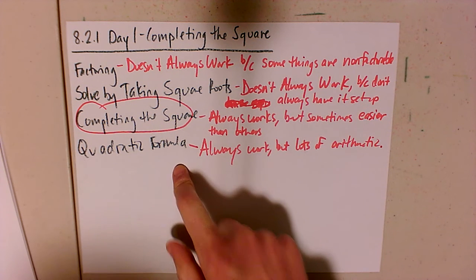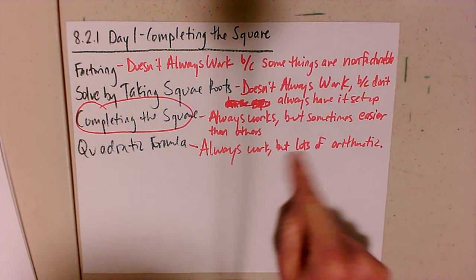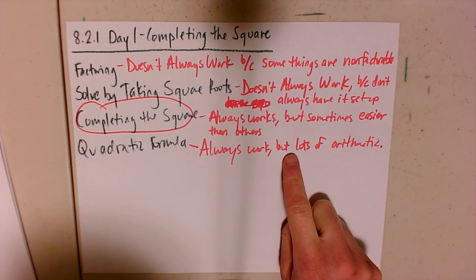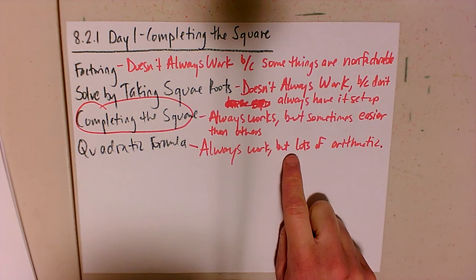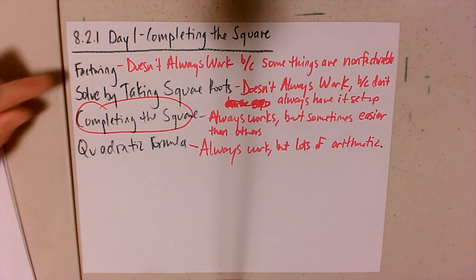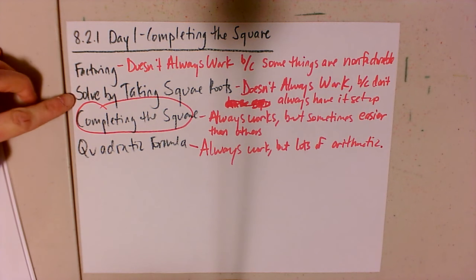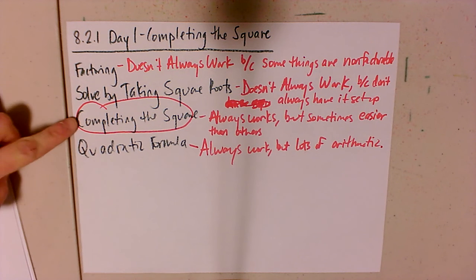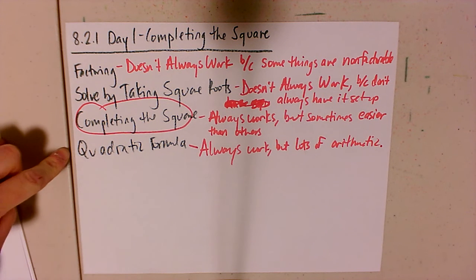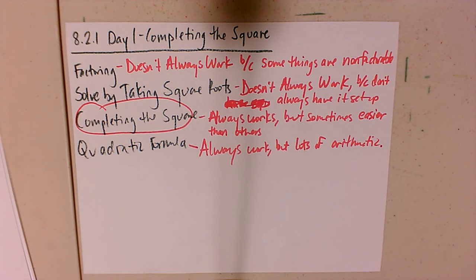The quadratic formula always works, but it has lots of arithmetic, and there's a lot of room for error if you're not simplifying your numbers completely or correctly. But it can be a nice option as long as you work through it methodically and carefully. Today, we've done these 2 so far, solving by factoring and solving by taking square roots. Today we're going to do completing the square. We'll be in this for 2 days, and then the last method is the quadratic formula, so that'll probably be later this week.